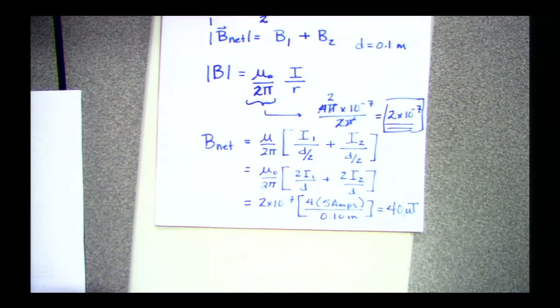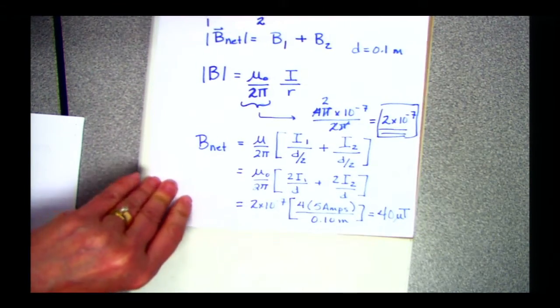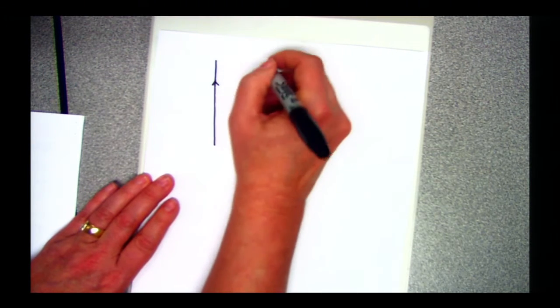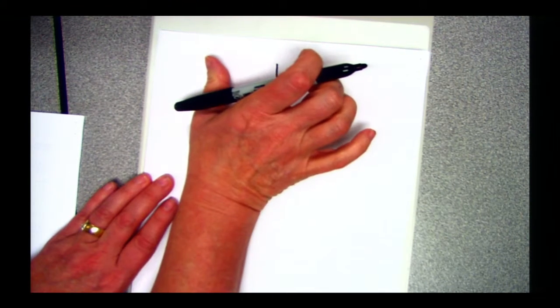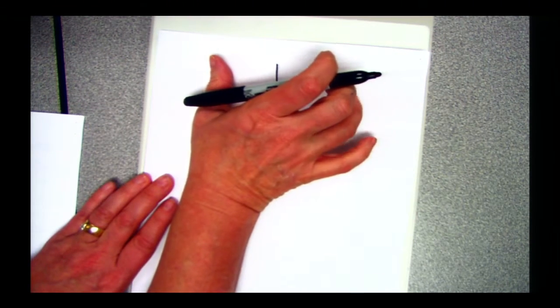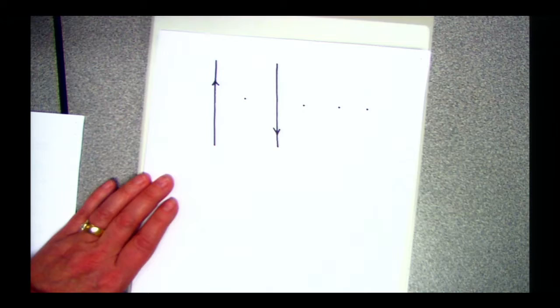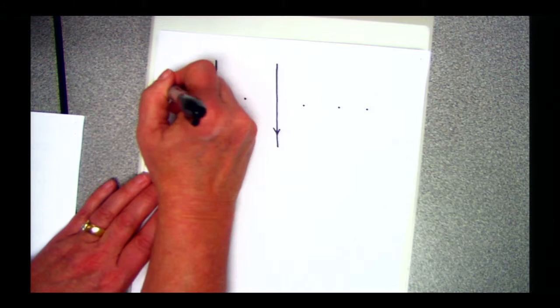You can play with this in a variety of different ways, because I can now take those 2 wires and do a variety of different additions. So let's do one. If I have my wire going this way, and I have this wire going this way, the current is going to create, anywhere on this side, a field going into the page. Anywhere on this side, my fingers are going to curl around, and it's going to be coming out of the page.